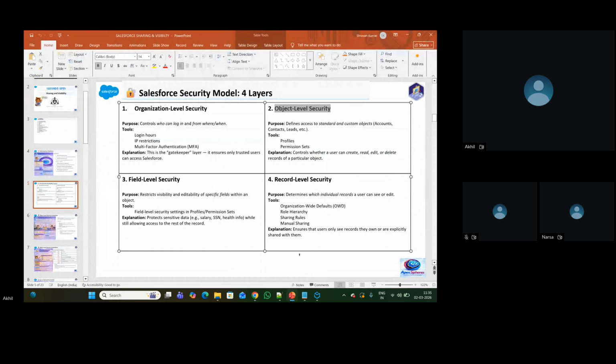The first one is organization level security, object level security, field level security. Object level security, as we have seen, defines access to standard and custom objects with the help of profiles and permission sets. We discussed profiles till now; we'll discuss permission sets. It controls whether the user can create, edit, delete a record of a particular object, as we have seen.